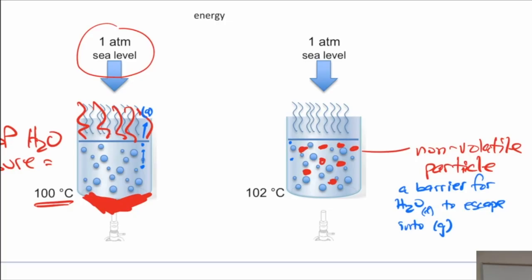So what do we need to do to get that to boil again? We need to get that vapor pressure back up higher so that now effectively it will match whatever's coming down from above it. So we need to get this even hotter. We need to get this up to 102 degrees Celsius. And in doing so, we're giving the whole system more kinetic energy so that these little blue water molecules can get past the barrier. We want to overcome that. Overcome with higher temperature.